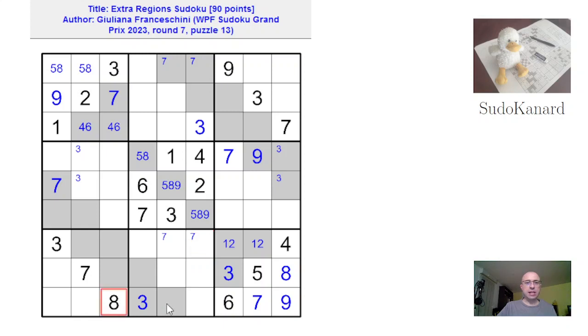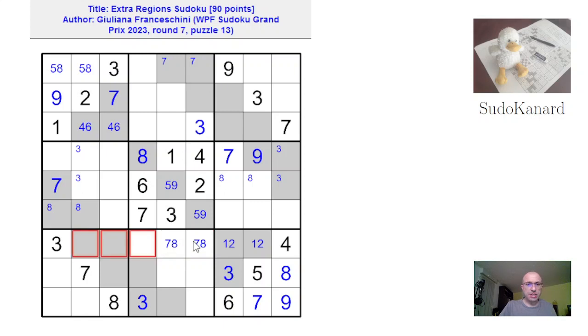What about 8? 8 is not here, not here. So 8 will be in one of those two places. And something interesting here is that 8 is not here. It's not here, so it will appear somewhere in here. We can remove option 8 from this cell and place an 8 into this one. So 8 now is not here, it's not here, it will appear somewhere here. That doesn't seem very useful. Oh, but what seems to be more useful is this. 8 is somewhere here, so this is a 7, 8 pair.